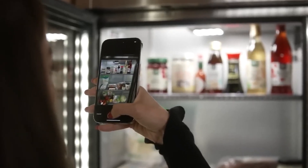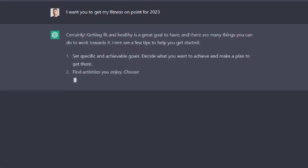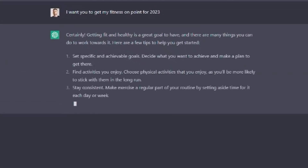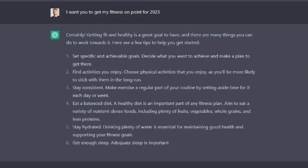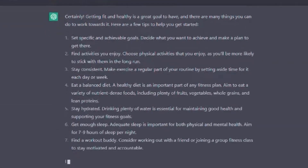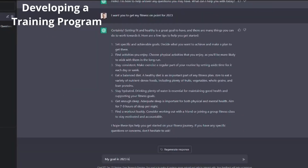For example, let's say you want to improve your fitness. GPT-4 can create a virtual fitness coach that can engage in natural conversations with you, provide customized workout plans, and monitor your progress. It can also give you real-time feedback and motivation to help you stay on track. Just put in your prompt, sit back, and watch GPT-4 work magic.